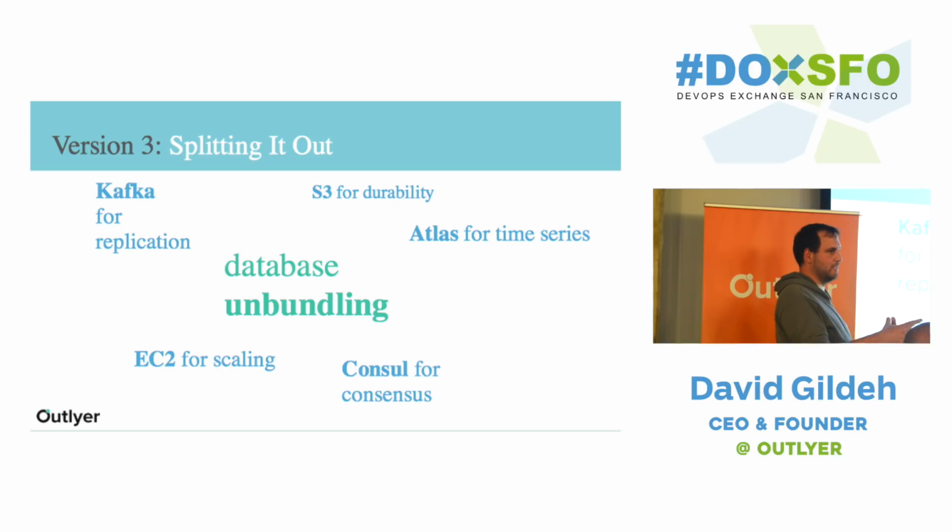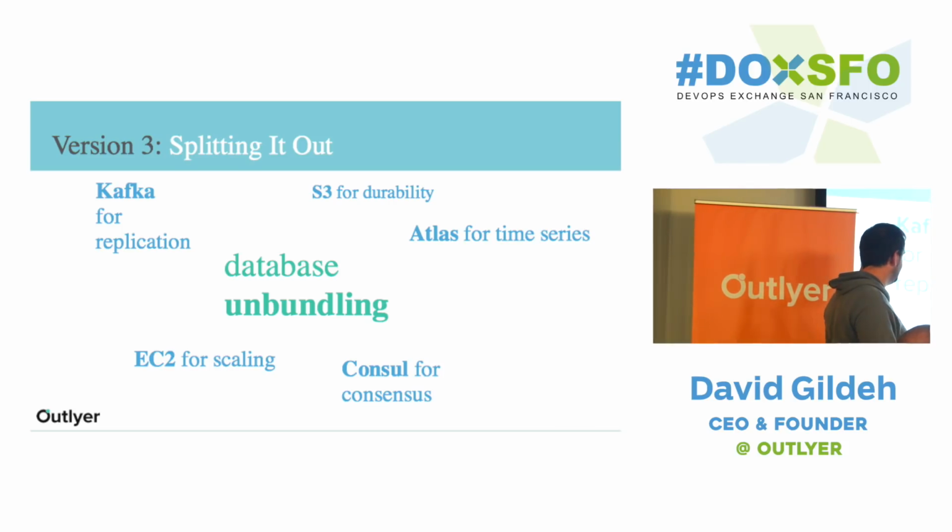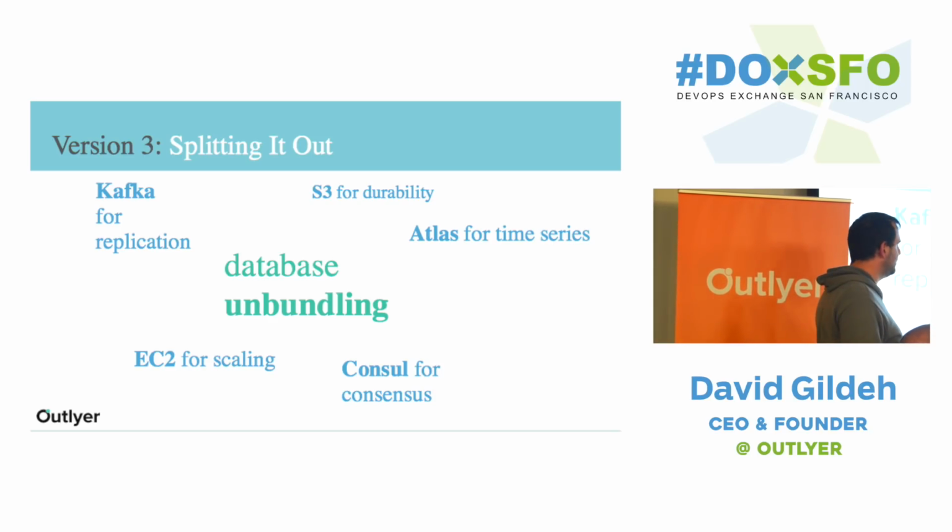We're not going to have it all as a single install that you put on the servers. We're going to basically put the application on one service, Kafka. We're going to use S3 for durability, for long-term storage. That's not what we read from, but that's where we do our backups and we can reread everything. We're going to use Atlas, which is around a minute, for the time series in memory. Consul for doing all the distributions, and EC2 for scaling and all that kind of stuff.